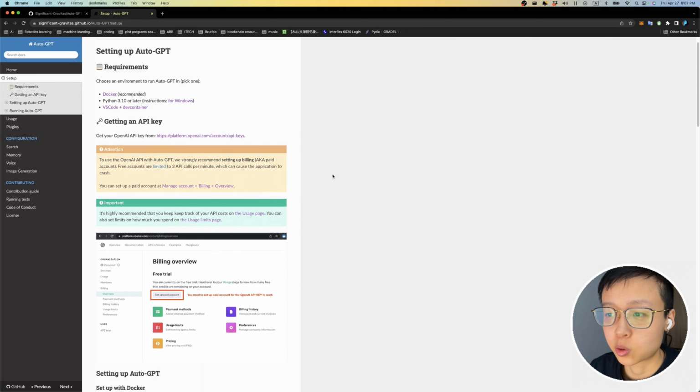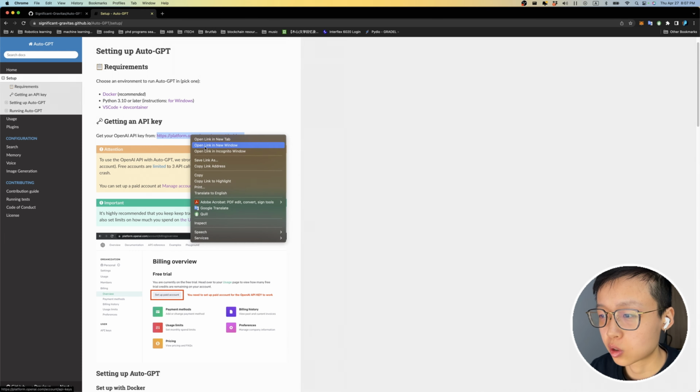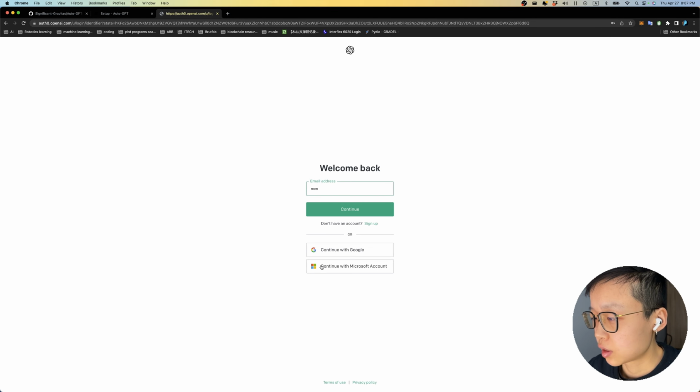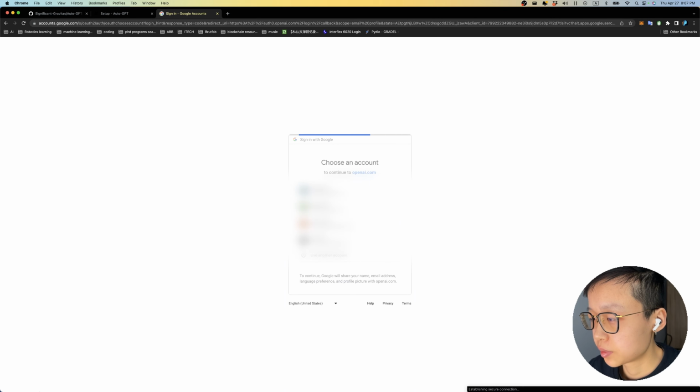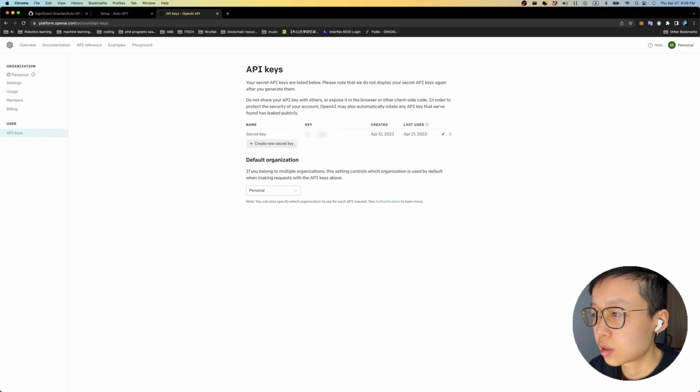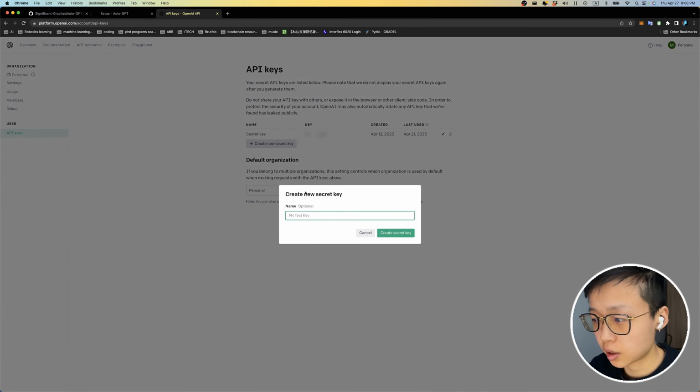And then the next is to set up the API key for OpenAI. So if you haven't already, you do need to set up an OpenAI API key, and let's go there and try to set it up. So first you will need to log into your account. I'm going to log in with my account. Okay, so once you're here, you're going to see the API keys page. You can see I already have one set up. I did some tests before, and if you need a new key, you just create a new secret key here, give it a name, maybe call it AutoGPT, create secret key.